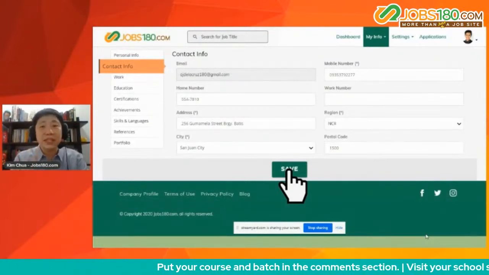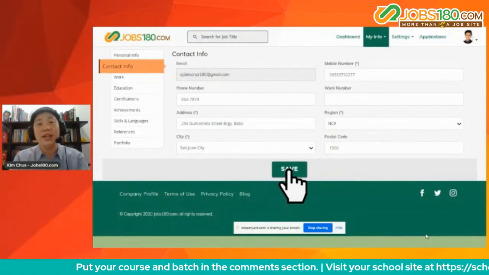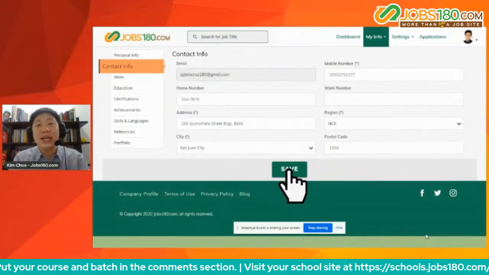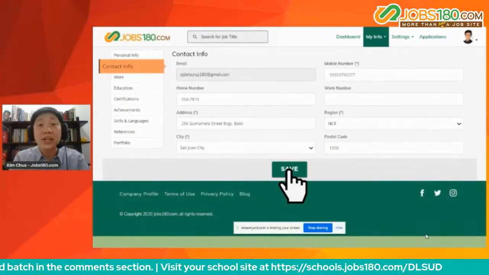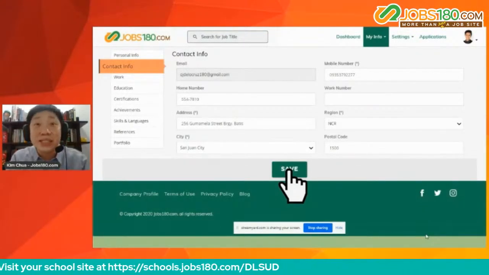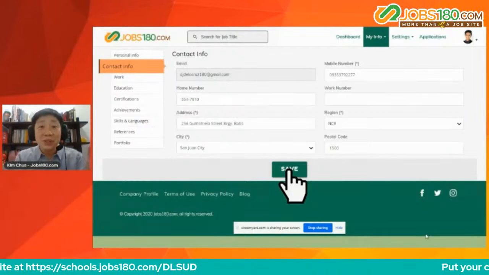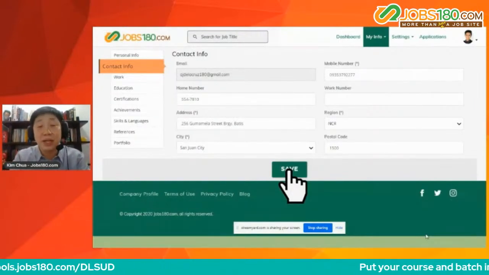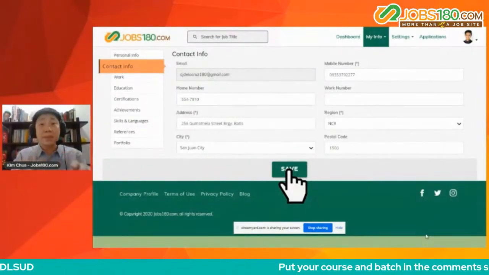Bakit? Most of the time, ano nangyayari? Okay, let me tell you. Marami sa inyo nilalagay nyo phone number nyo. Pero pag tinatawagan kayo ng HR, hindi nyo sinasagot. Lalo na pag hindi mo kilala. Hala, sino kaya ito? Hindi mo sasagutin. Diba? Kasi takot kayo, baka nagsascam or whoever yung tumatawag. So ano mangyayari sa mga HR? Mag-i-email kami ngayon sa inyo.